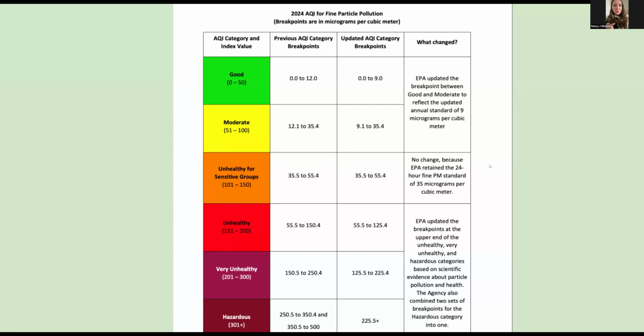And just to let you know, the level of PM 2.5 exposure is not changing. It's just the scale. It's just the number associated with the amount of PM 2.5 in the air. But they're not changing the amount of particulate matter at which they have to take action. I hope that makes sense. Next slide, please, Pablo.